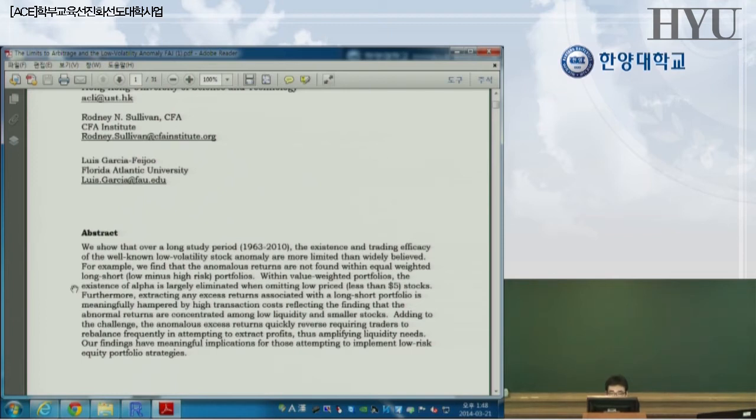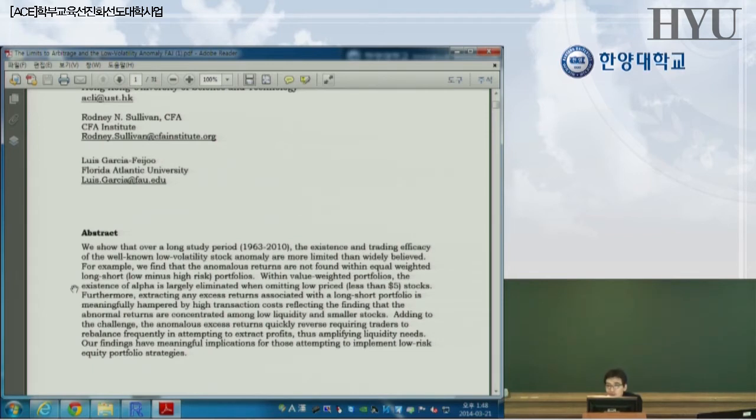The low risk equity portfolio strategy, or low volatility stock anomaly, was actually quite a fad in 여의도 last year. I'm not sure whether it's still a fad. In 여의도 it's called 저변동성 주식. At the time it was a trend to make products out of 저변동성 주식 because they believed 저변동성 주식 is good. That talk in the industry is a direct application of this low volatility stock anomaly.